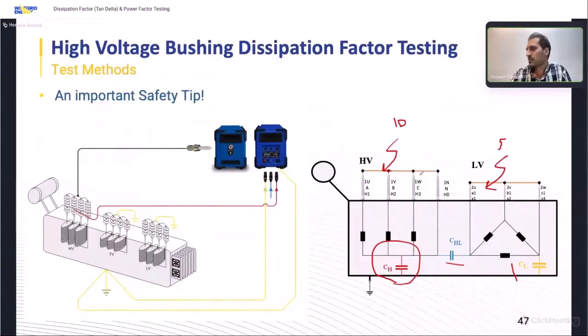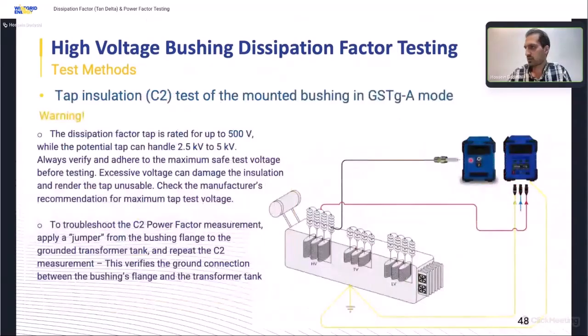Our guys think that okay, there is no risk at the LV side and I can touch LV bushings, but here, as you see, because of this capacitive coupling, we will have induced voltage here, and in some cases it can be really dangerous. So always ground the unused winding. So in this case, it's okay, and there is no risk for test operators.